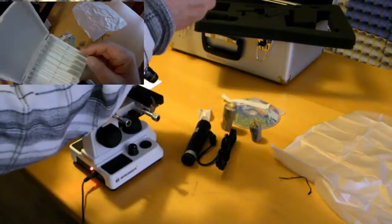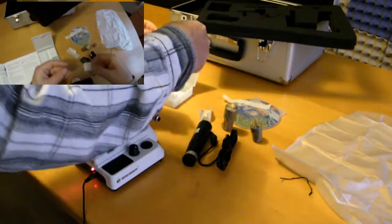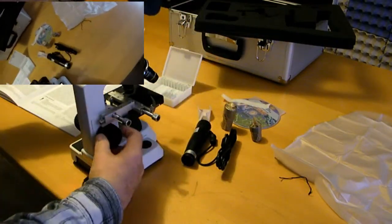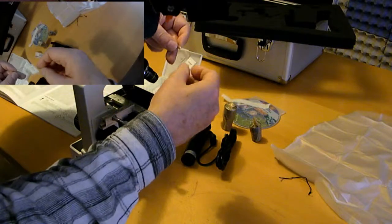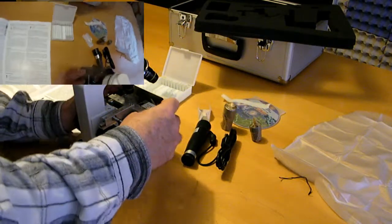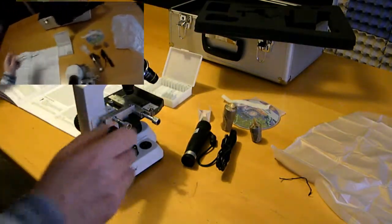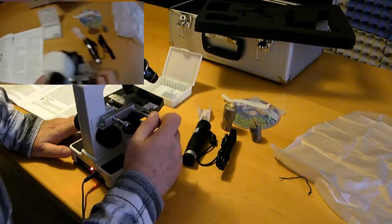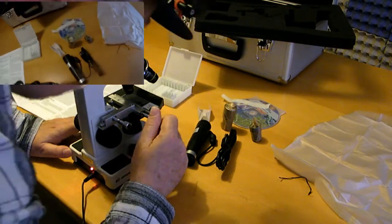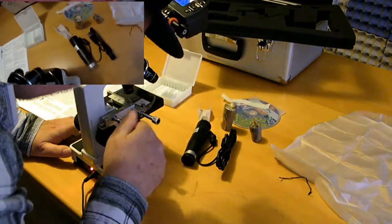I'll just use classical house fly legs. This way, okay. Put it down. I see. Yeah. So, I have to get rid of my glasses. Do I see something? Do I see anything? No, I don't. Oh yes, but I should, of course, adjust the slide stage.